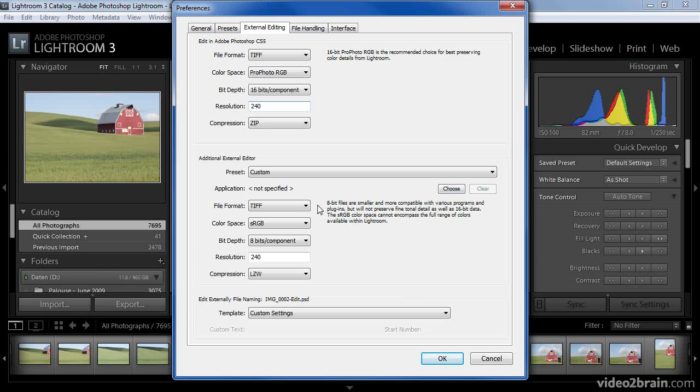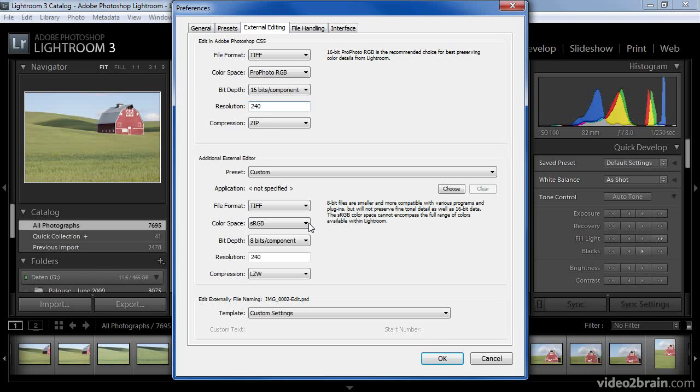The remaining settings here relate to those that we've seen above. The file format options are the same, TIFF versus PSD, and the color space options are also the same. Notice that here it's defaulted to sRGB. The reason you might want to choose sRGB or Adobe RGB is that many applications won't work well with ProPhoto RGB files. Given the option, we'd prefer to work with ProPhoto RGB, but that can be problematic, especially for applications that do not support 16-bit images. In those cases, we would recommend using sRGB or potentially Adobe RGB.